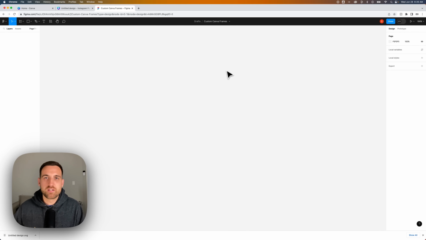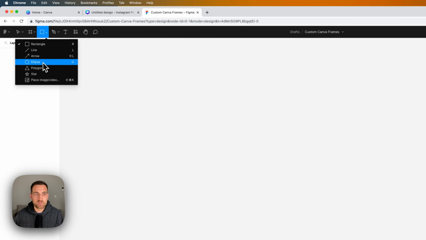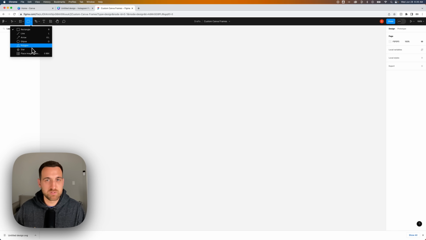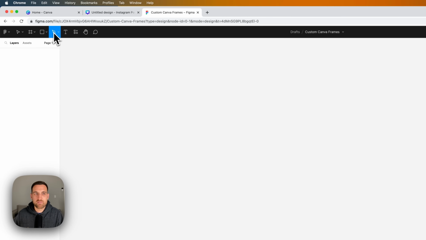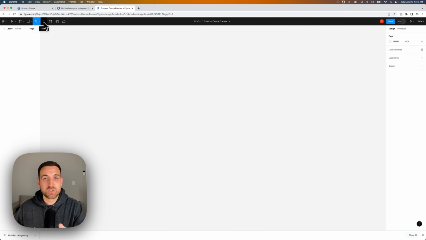All right, so here we are in Figma. Now on the left-hand side is a layers panel. We don't have anything on our canvas yet. We also, in the upper left here, have tools. Tools like the move tool, tools like frames, which we won't use, tools like the rectangle tool, or if we click and hold on this guy, lines, arrows, ellipse, polygons, stars, a lot we can do there. We can also place an image or video. You know, we'll use that here in a second. We also have a pen tool right here. And also we have a text tool, which you could use as well. Maybe we'll look at how to do that toward the end.